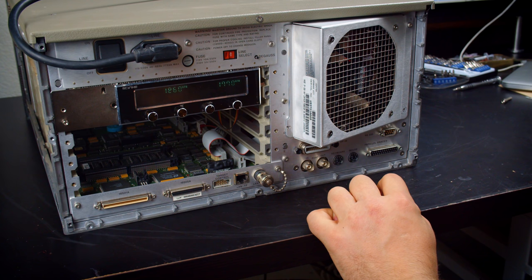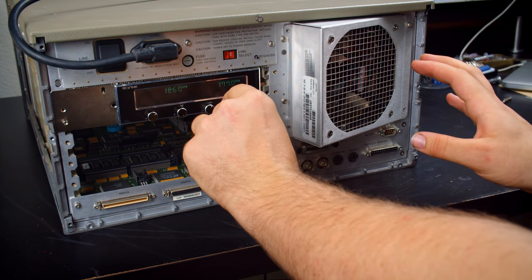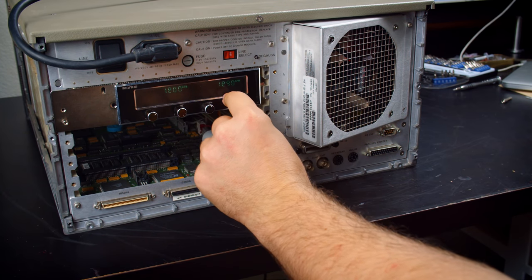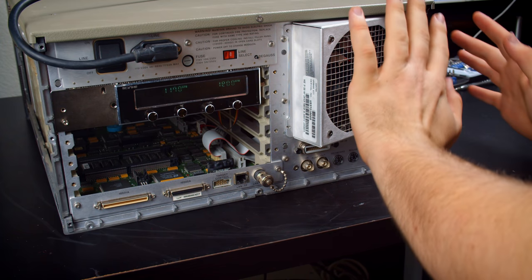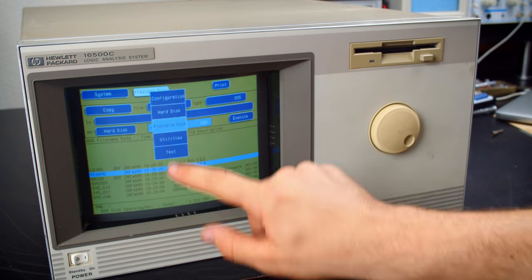And that Cooler Master is so much louder than the Noctua. It's also moving a lot more air, though. All right, that's not bad at all right there. That's hauling, and it's so much quieter. Now I can reinstall the operating system.